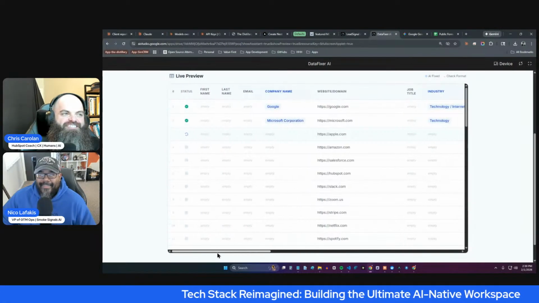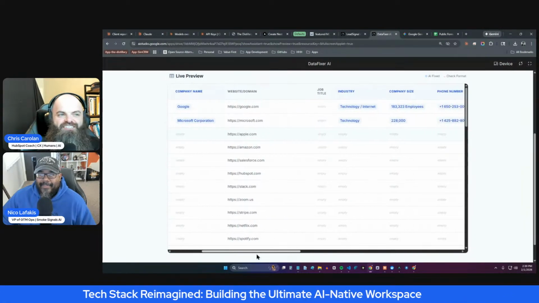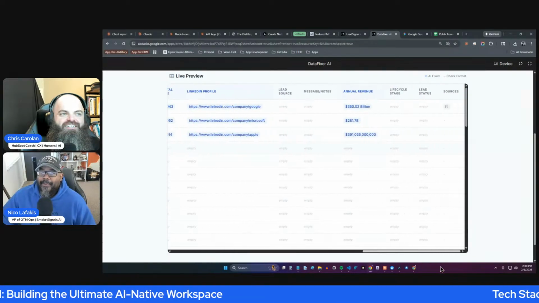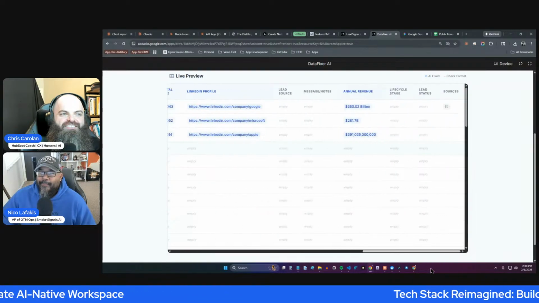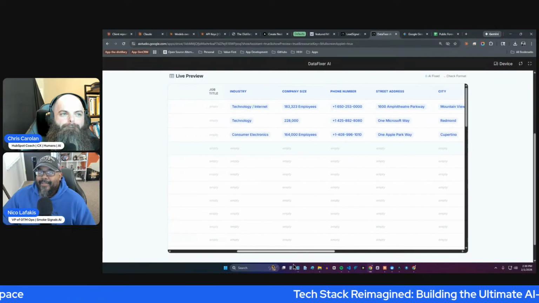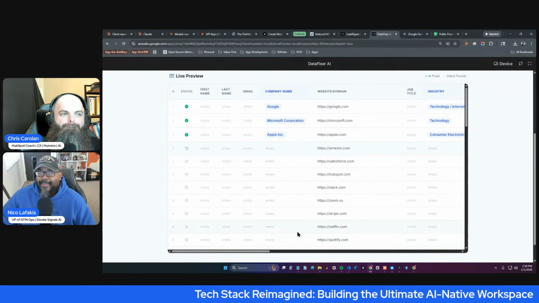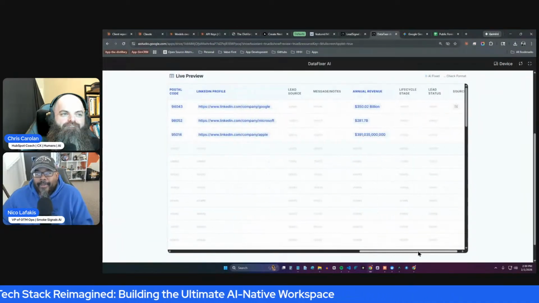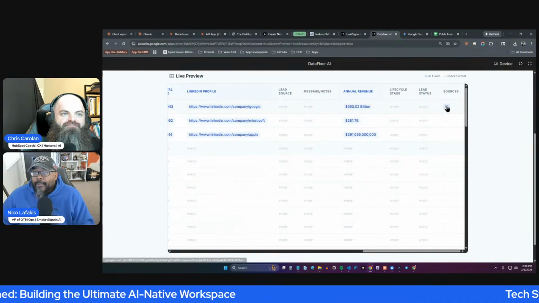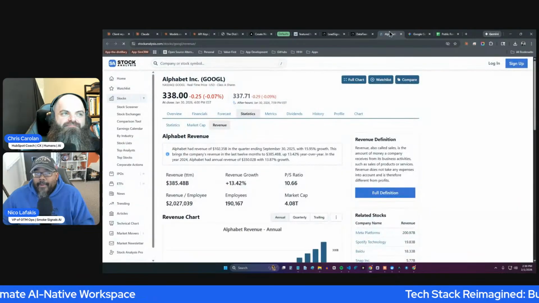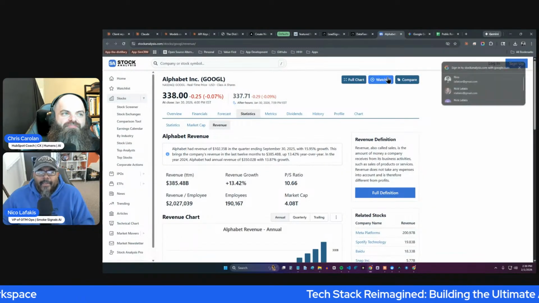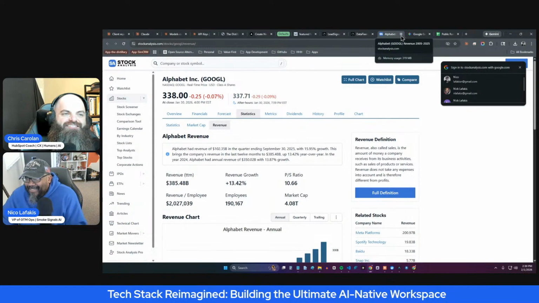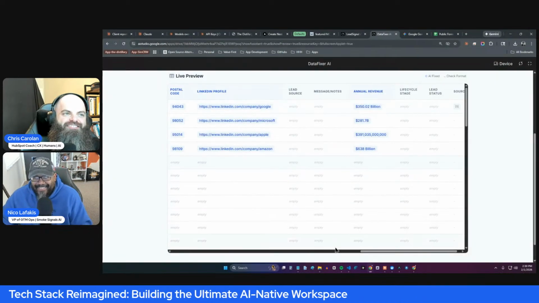No excuses, folks. You literally just have to ask. Free data enrichment tool. Free data enrichment. And then it's like, okay, well, how accurate is it? You could ask it every single time to include the source. But man, that's sick. To get Google's information, it just went to grab it from an online source, obviously.